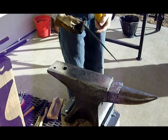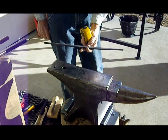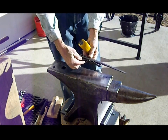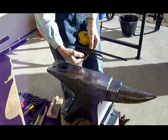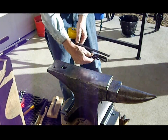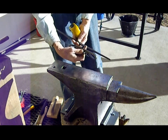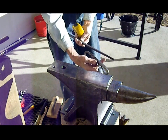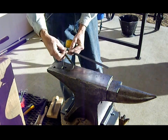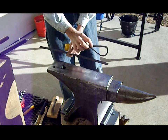So for this particular bottle opener, we're going to need about a 6-inch section in the center that remains square. For the bottle opening end, we're going to need about a 4-inch section flattened and tapered from the 3/8-inch square down to, oh, maybe a 1/16 of an inch, an even taper. On the other end, we're going to need about 6 inches for this large loop and curl at the end.